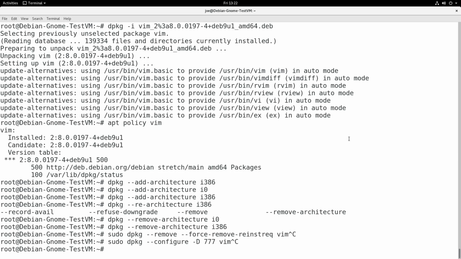Okay, so how do we enable the non-free and free repositories? I showed you that in the prior video, so I didn't think about it in this one, but I realized that I only showed that to you from a GUI perspective. Let's see if we can do it from a command line perspective.